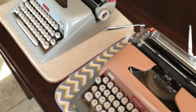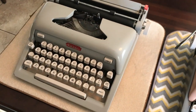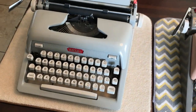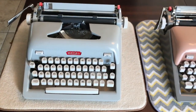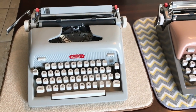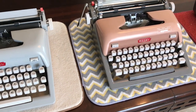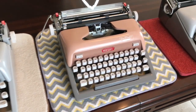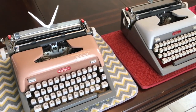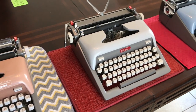Now here's the odd thing. I normally try to avoid collecting more than one type of typewriter. That is one version of something. And then I ended up with four Futuras. Slightly different, which I'll explain in a second. But there's a story behind that, and it's kind of unusual. I think that's half the fun of this one, is that when you collect things, sometimes things get a little weird and go a way you don't imagine.